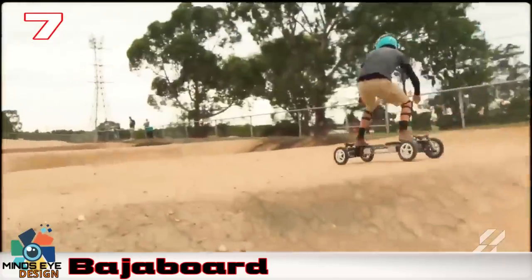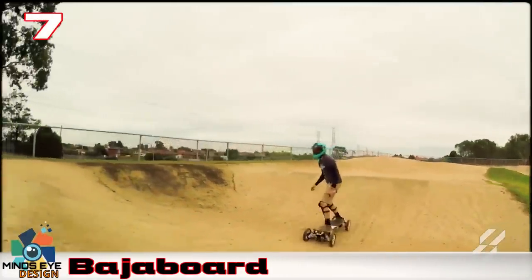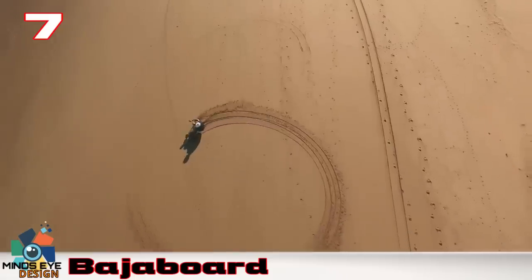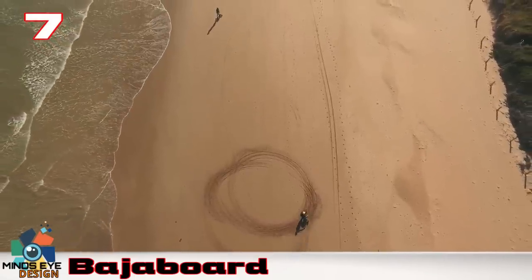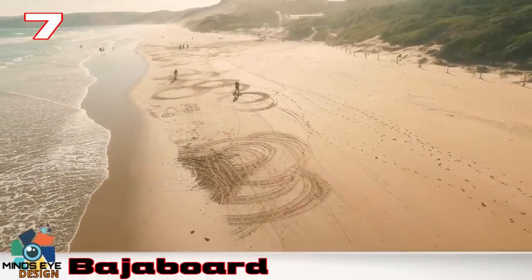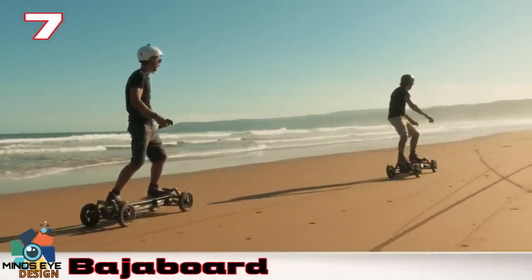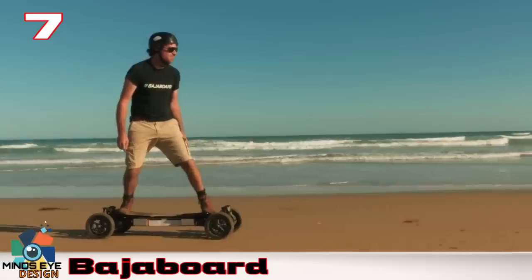burnout mode, and drift mode, allowing for parking on a hill or even doing donuts. Other features include vibration warnings to alert when users are going too fast, have a low battery, or have entered into other modes. Baja Board boasts top speeds of 50 kilometers per hour, or 31 miles per hour, and allows users to control their speed at 10 different levels. Compared to other boards, this board is meant mostly for off-roading, which includes dried riverbeds, farm paddocks, tall grass bushlands, and even the beach. The G4 base model will run around $3,100.